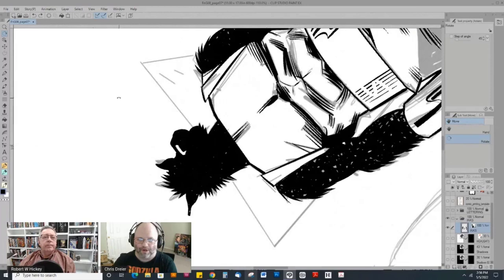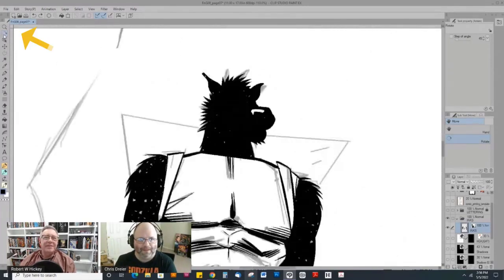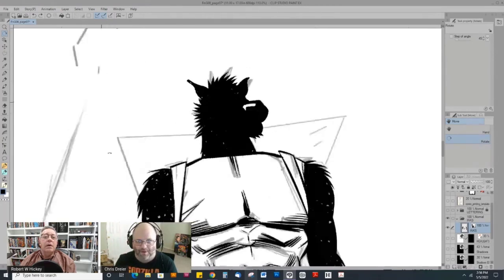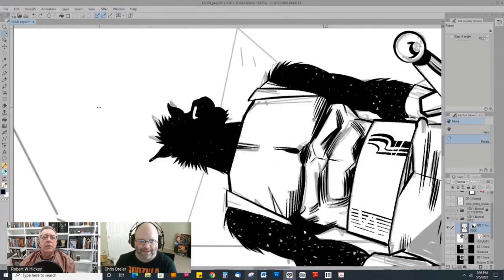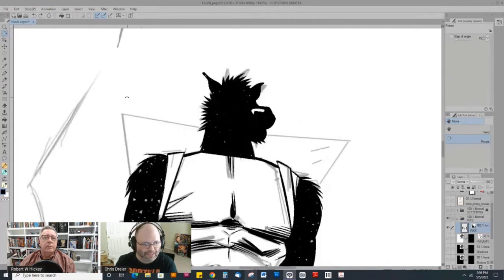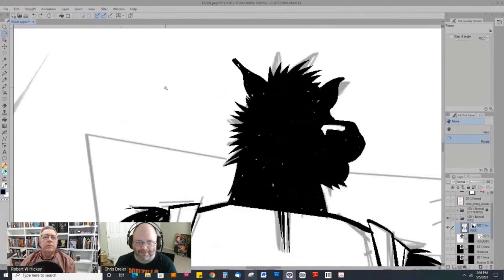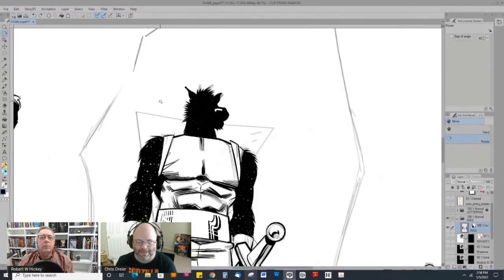Now, here we're upside down and we want the page back to normal. Double tap the icon, and it brings it right back to 90 degrees normal. Or when you're rotating with the shortcuts of the space key and shift key, if you double click, it goes back as well. And oddly enough, if you're doing zoom with your space key and Alt or Control, you double tap and it'll zoom in and out really fast.